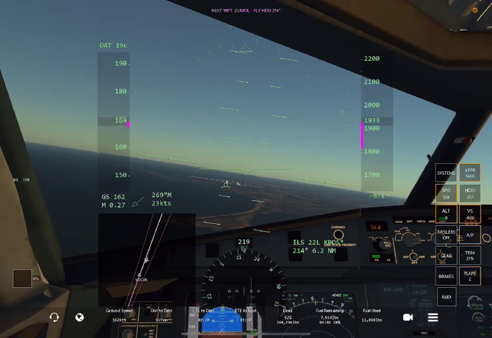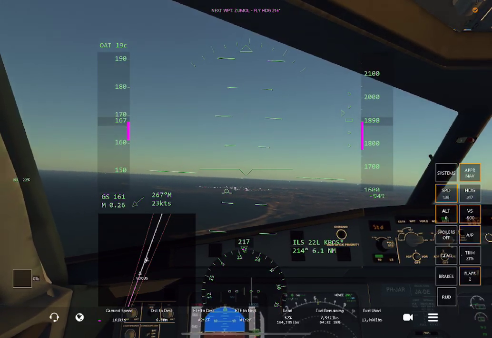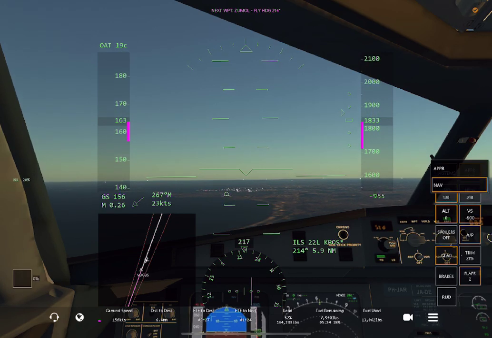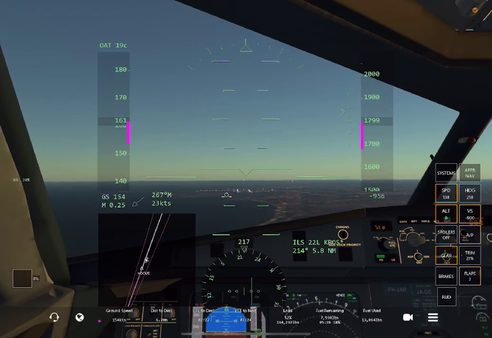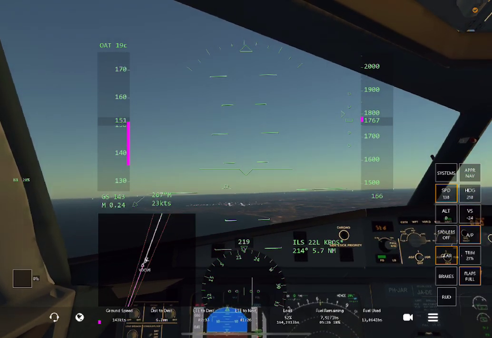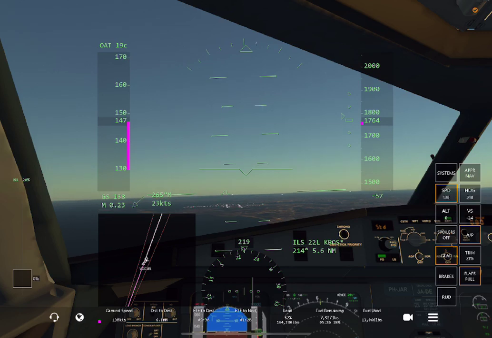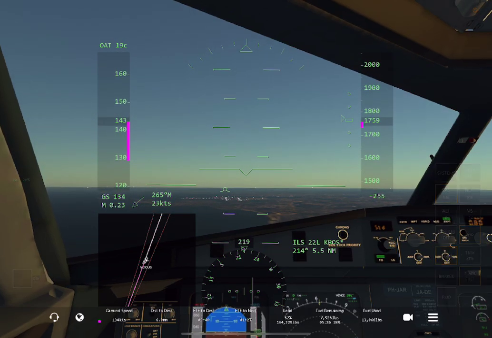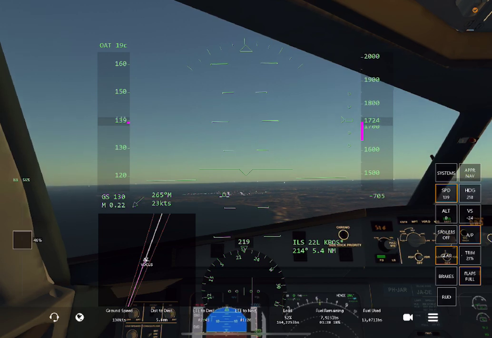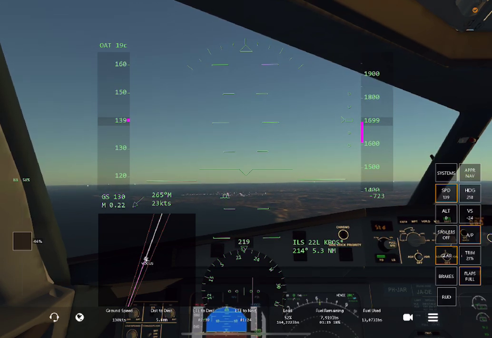slow down on VF. Gear down. Gear down. Flaps 3. Flaps full. Ooh, Nelly. Alright, catch that glide now. Punch it in, punch it out.